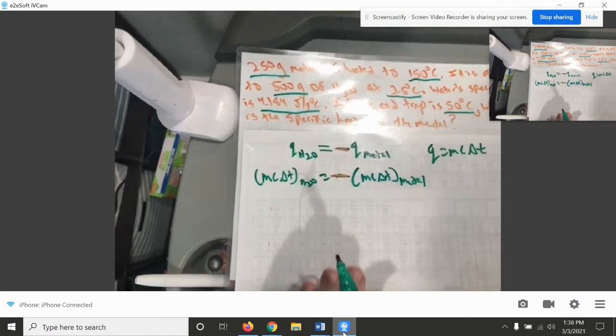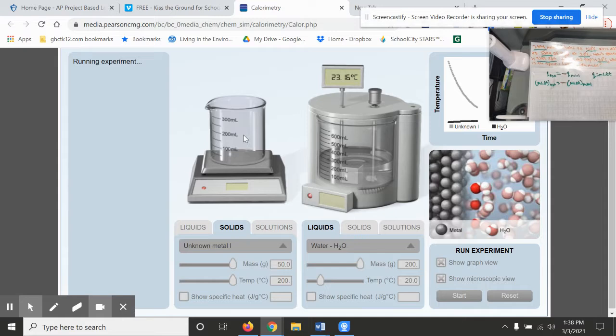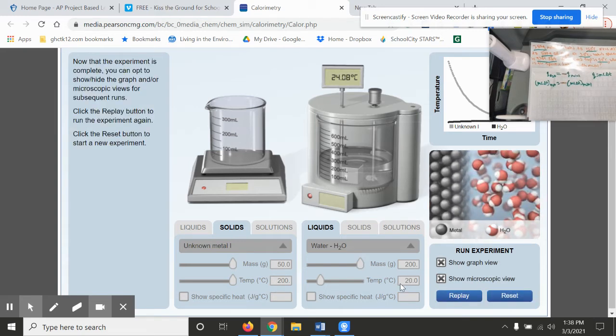So now that I have these equations set up, and just to show you back here, one other thing, it's almost done. I think when I click off of it, it stops working. So remember, this thing started at 200 degrees Celsius. That was its initial temp. So I heated that metal on this hot plate and started this at 200 degrees Celsius. And then I had roughly room temperature water over here. And then I let the reaction occur. So I put the hot metal in the water. This is the end temperature. This is the final temperature, T final. It's the T final for the water and the T final for the metal. It's both of them because they're now one system.